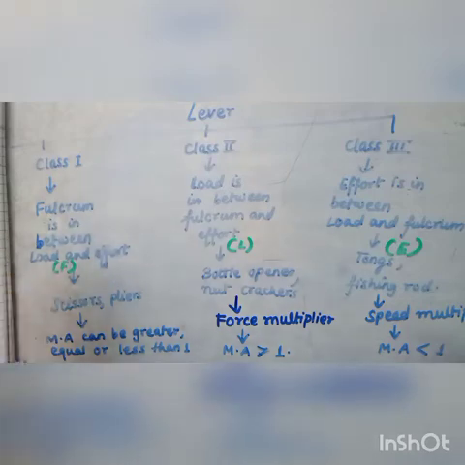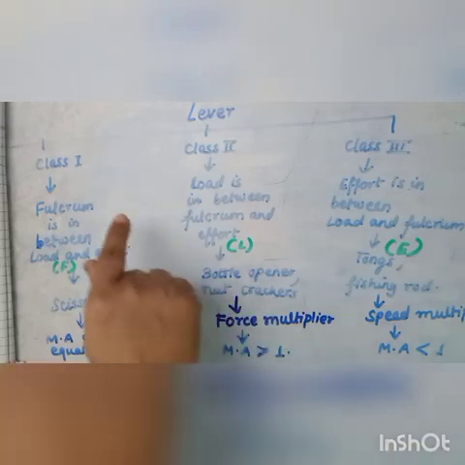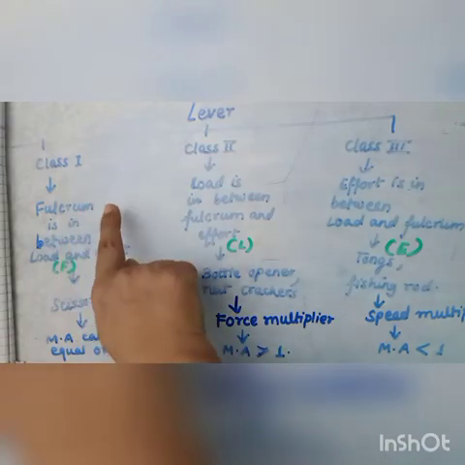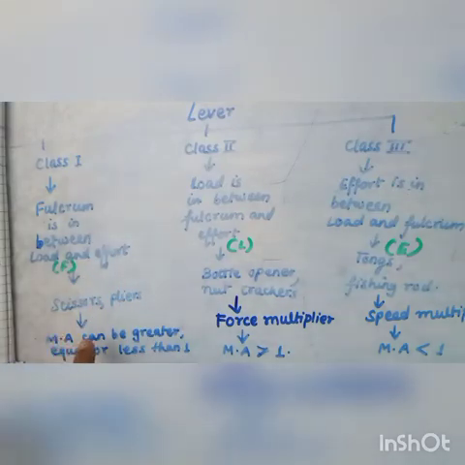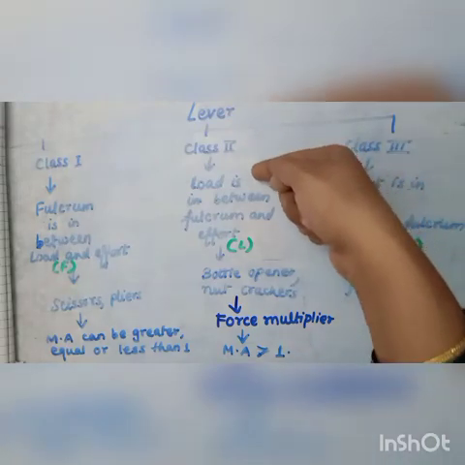जो भी कैरेक्टरिस्टिक है मैंने देखिए आपको शॉर्ट में यहाँ पर लिख के दिया है. You just go through this chart. Class 1 levers, fulcrum is in between, the examples I have given. Then what is the mechanical advantage? Mechanical advantage in this type of machines can be greater, equal or less than 1.